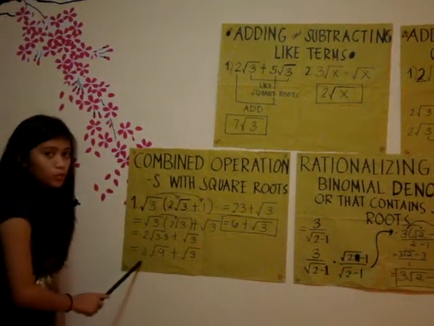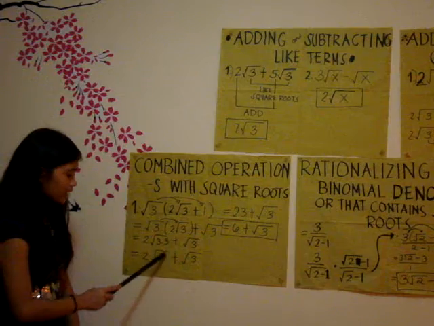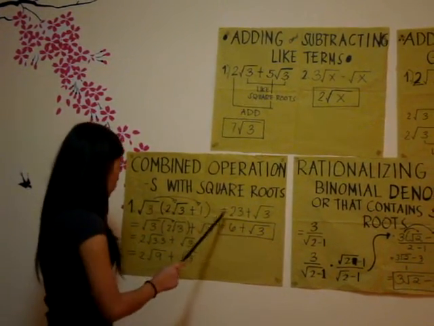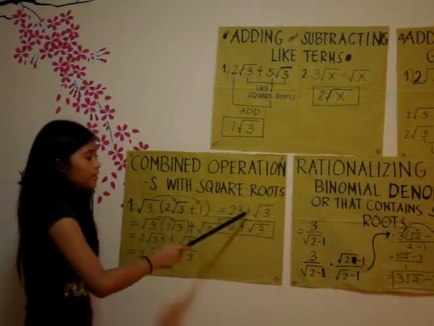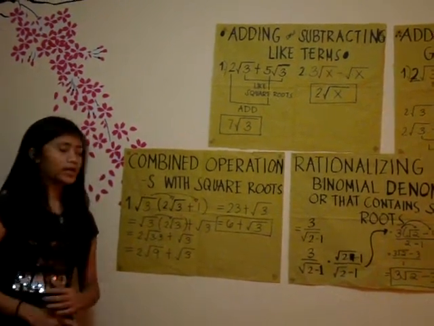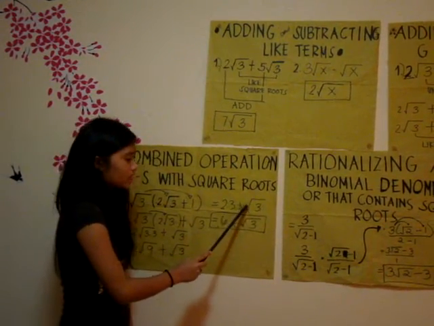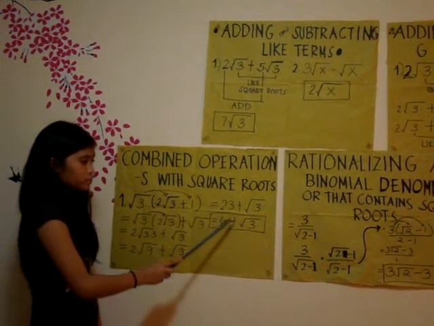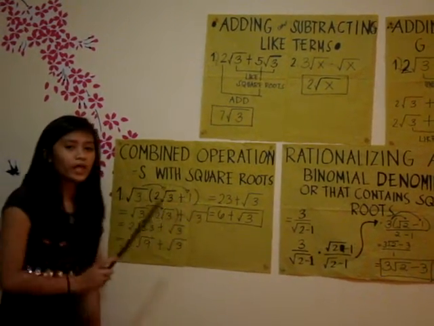Now, copy again 2 because it cannot be simplified. So, 3 times 3 is equal to 9. So, 2 square root of 9 plus square root of 3. Now, why 2? We copy 2 because it cannot be simplified. Why 3? Because when we multiply 3 by itself, the result is 9. So, 2 times 3 plus, copy again, square root of 3. So, 2 times 3 equals 6. And then plus square root of 3. So the answer is 6 plus square root of 3. This is the final answer.